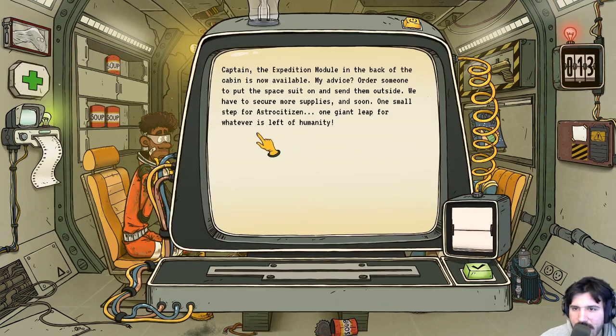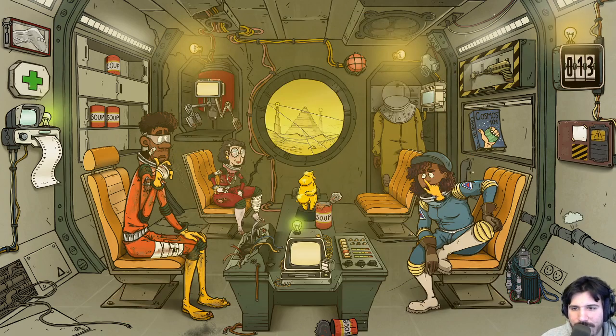Captain, the expedition module in the back of the cabin is now available. My advice? Order someone to put on the spacesuit and send them outside. We have to secure more supplies, and soon. One small step for Astro Citizen, one giant leap for whatever is left of humanity.